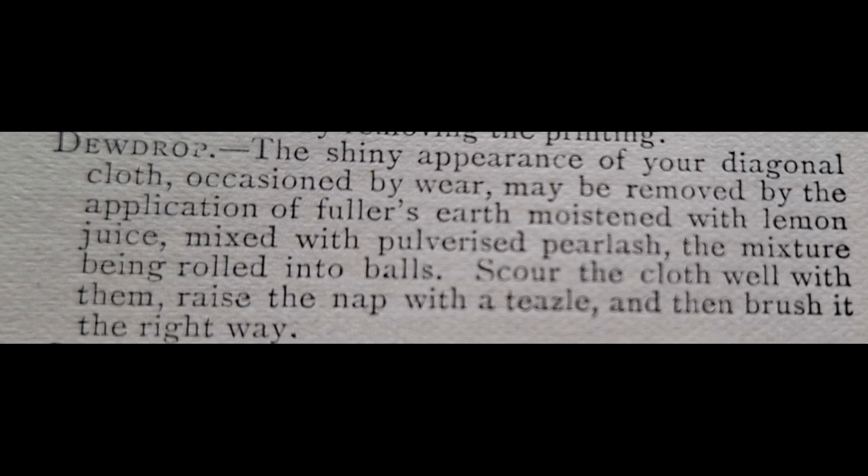Dewdrop. The shiny appearance of your diagonal cloth, occasioned by wear, may be removed by the application of fuller's earth moistened with lemon juice, mixed with pulverized pearl ash, the mixture being rolled into balls. Scour the cloth well with them, raise the nap with a teasel, and then brush it the right way.